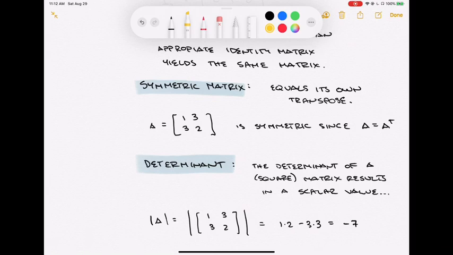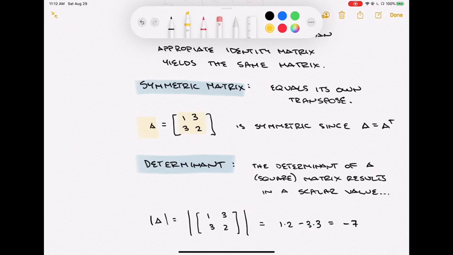So I'm going to give an example here about as small as it can possibly get and still show the concept. I'm showing a matrix A here, which is a 2 by 2, 2 rows, 2 columns, so it is square. I'm going to have its elements be 1, 3, 3, 2, something along those lines. And I notice that if I transpose that guy, I get exactly the same thing, right?